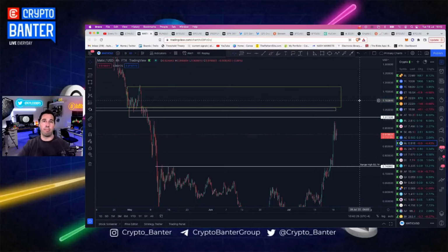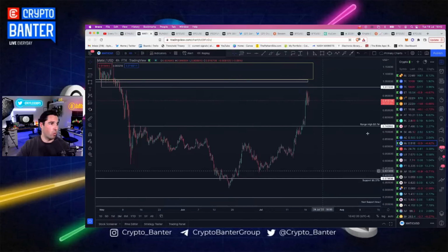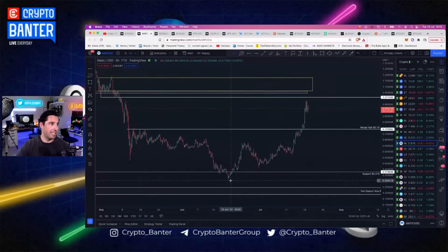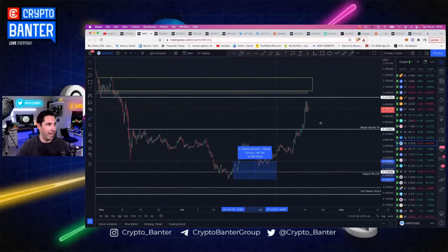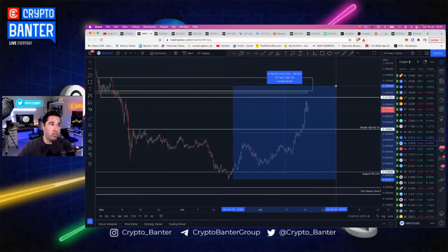And I know a lot of you may be wondering why. Well, very, very simple. One of the reasons why is it's run tremendously with hardly any sort of a pullback. Let's have a look at that. So it's run all the way 190%, no pullbacks. If it runs into this zone, it would be 250% with no pullbacks. And for those of you wondering, you can check, I think Miles is doing a show later on this evening, and it's all about Matic.